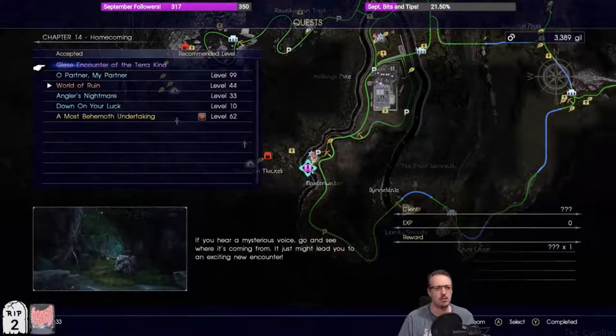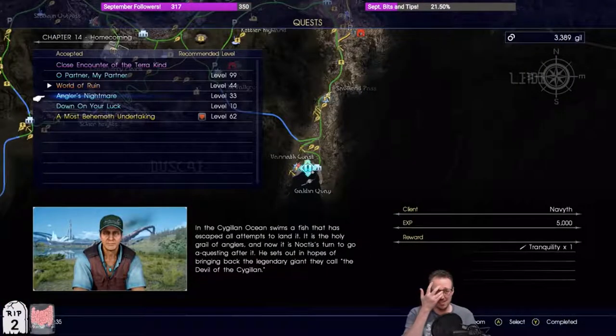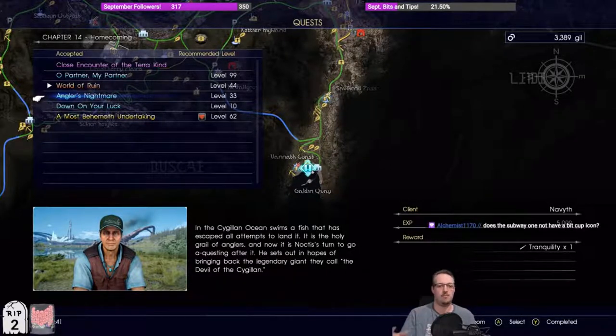Right, where were we? Okay, so we're going to go and do the final mission. We had a couple of things I've still got to try and get. I looked into this, by the way: the Angler's Nightmare, the big fish we're supposed to catch down at Golden. Apparently there's no icon for it on the minimap, and it only bites when it wants to. So you can just keep casting the line over and over again until it bites, but you can't force it to.